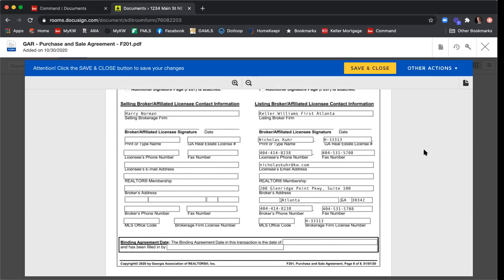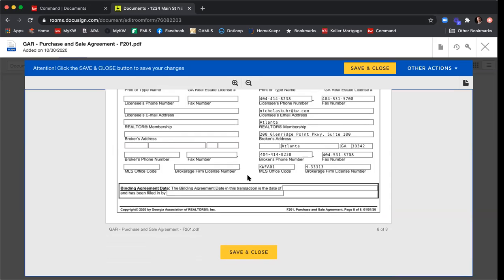So I'm going to scroll down. I'm going to double check my information. Perfect. So I have real estate. I need to change my Georgia real estate license number here to 379844. That looks like it was incorrectly mapped. And then my realtor membership, Atlanta MLS office code KWFA01. And if you wanted to, you could go through and be a really nice co-op agent and fill in that buyer's agent information here, or co-op, which I would recommend. Anything you can do to make your offer stand out. But again, I do not recommend sending this document through DocuSign to that co-op agent for signature.